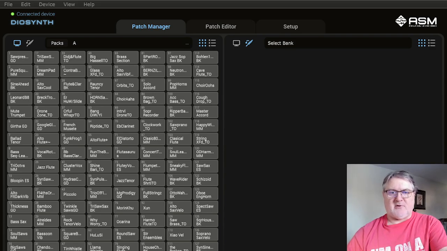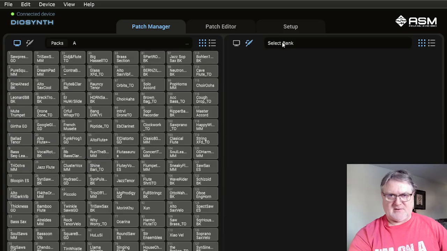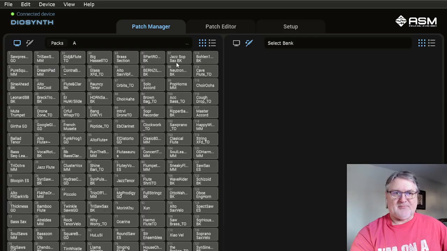So I'm going to jump into a really short video about organization. As I mentioned in some of the conversations in the group, I accidentally wiped my patch bank clean. If you look at how the device is set up, you have the three factory banks, and then on the device you have three empty ones.